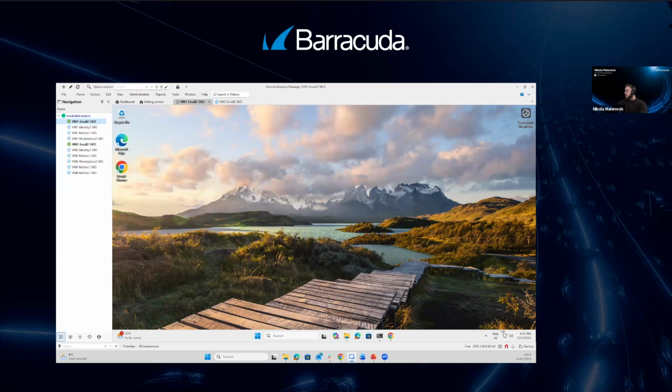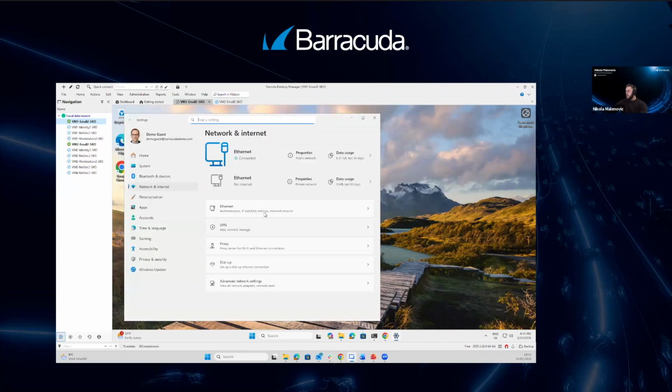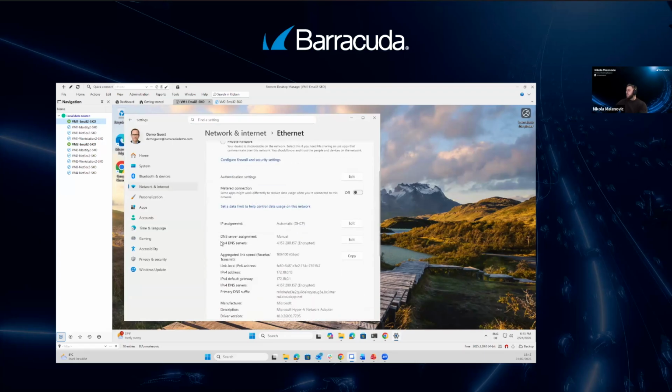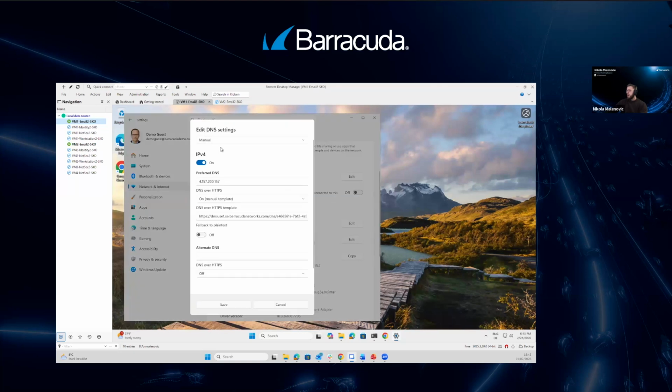But how do you configure it on an operating system level? You just go here, right click, and then go into network and internet settings. And then based on which type of connection you have here, you'll go to that connection. For me, it's Ethernet. And you're going to scroll down to DNS server assignment here. You're going to click on edit, and you have to select manual here, right?